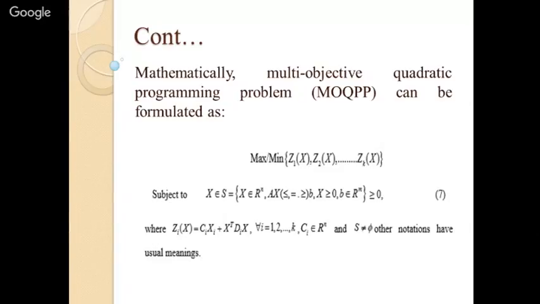Nowadays people are also using combinations of techniques, hybrid techniques, so that they can find satisfactory solutions, because it rarely happens that we find a compromise optimal solution in multi-objective programming problems. So they at least find the satisfactory solution, or a compromise optimal solution. A compromise optimal solution is also an efficient solution, which is based on the criteria of the decision maker.